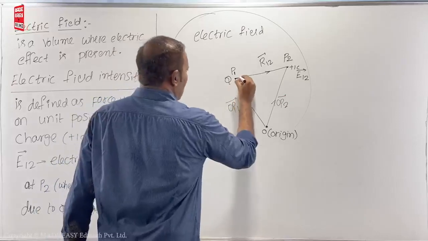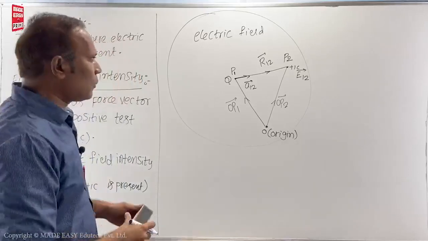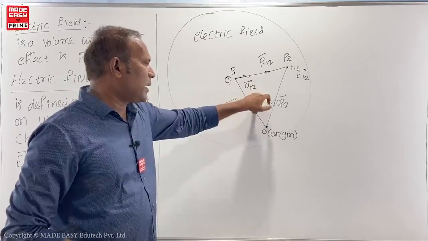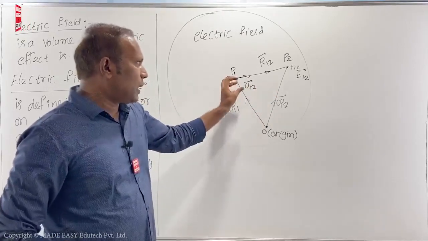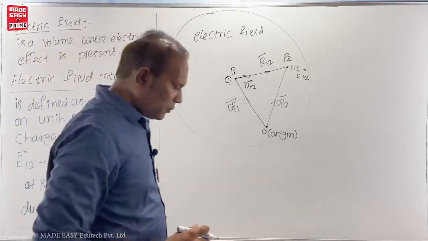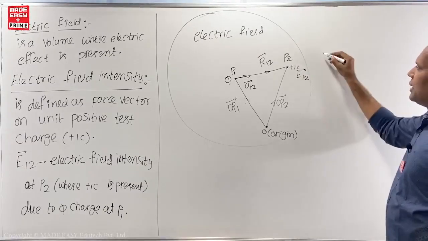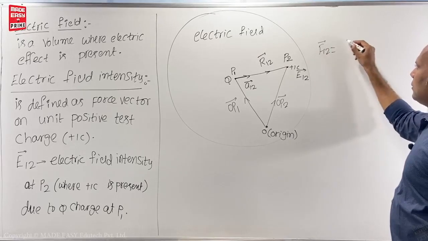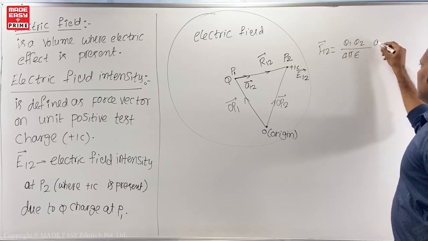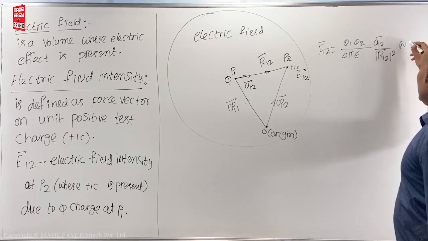Now, what is this one? This one is A12 bar, the unit vector. Actually, I told you this is written as AR12 bar, but the suffix name is lengthy, that is why we have kept the short name as A12 bar simply. Now, you see this carefully. If I put Q2 charge here, then F12 bar is equal to Q1 Q2 divided by 4 pi epsilon, A12 bar divided by mod R12 whole square, Newton.